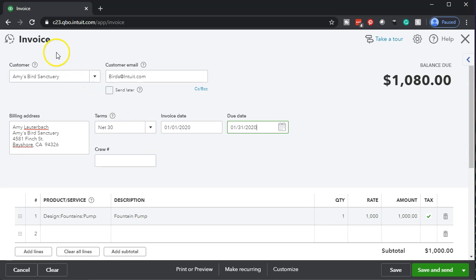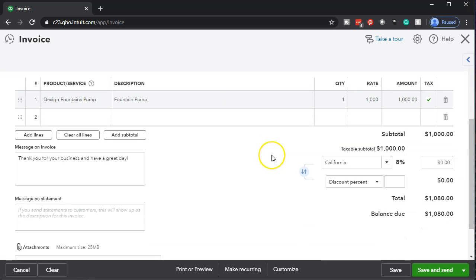So when you think of an invoice, in other words, the invoice itself, when you think about the journal entries or the accounts affected, invoice means accounts receivable is going to go up. That's what the invoice means. The accounts receivable is going to go up by the full amount owed to us, $1,080. And then we're going to say that the revenue, or income or sales, is going to go up, but it's only going to go up by 1,000 because that's how much we get. The difference is what the sales tax is that's owed. That's actually going to go to a payable account. That's going to be a liability that's going to increase.